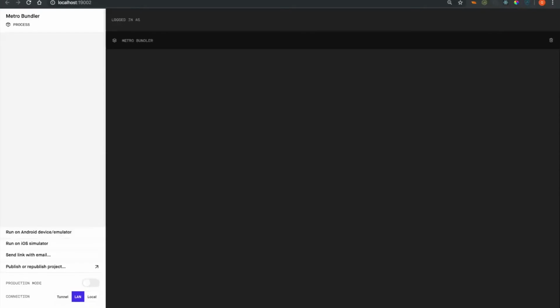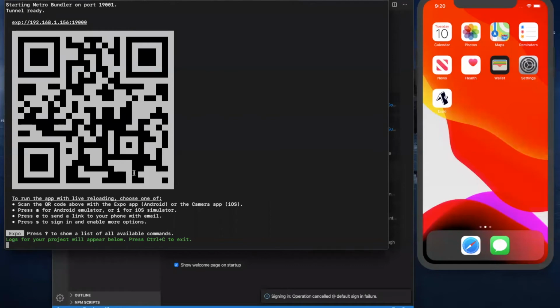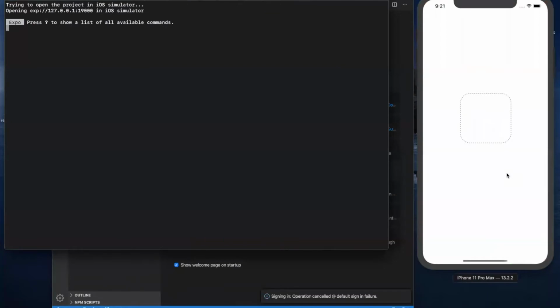So the first thing that Expo does is it opens up my browser and gives me a UI to work with. You'll see here in the bottom left-hand corner, it gives me a QR code. And if I have my physical device with the Expo app installed, I can actually scan this QR code and see the app running on my physical device, which is pretty cool. I have to make sure I'm on the same network. You can see there's a couple other options. If I go back to the terminal, you'll see the same QR code as well as the same options. So one of those options is that I can run an iOS simulator, which you can see I have open right here. So I'm going to go ahead and click I, which will open my project up on the simulator.